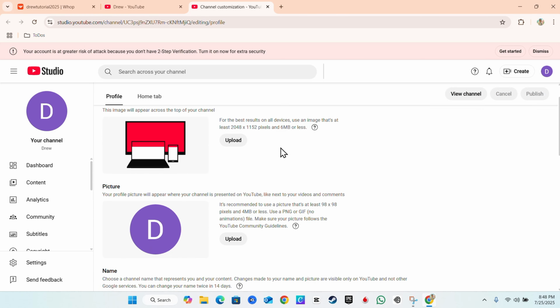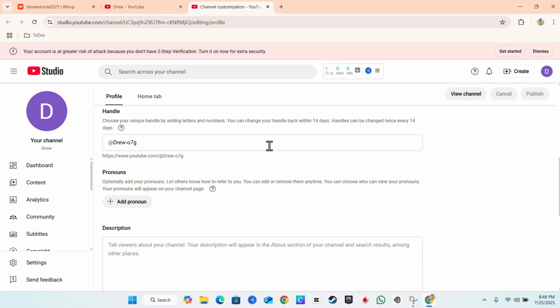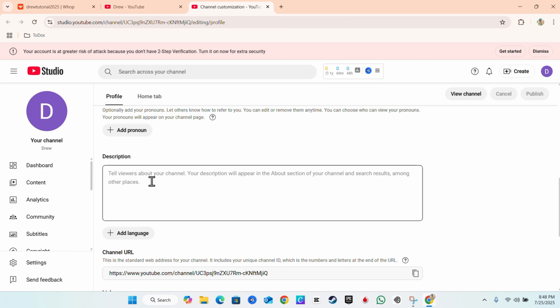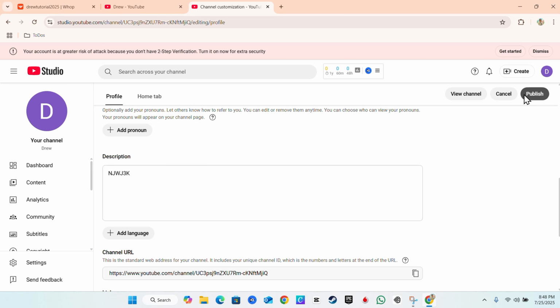Now you need to go to your channel bio, so you need to ensure that you scroll down and find your channel description. Just simply paste that there, as you can see, and you can put it anywhere. Even if you have a description, it doesn't matter, just simply paste it wherever. Go ahead and publish that, and it will now be in your channel bio, right? So that's all that you have to do for that step.